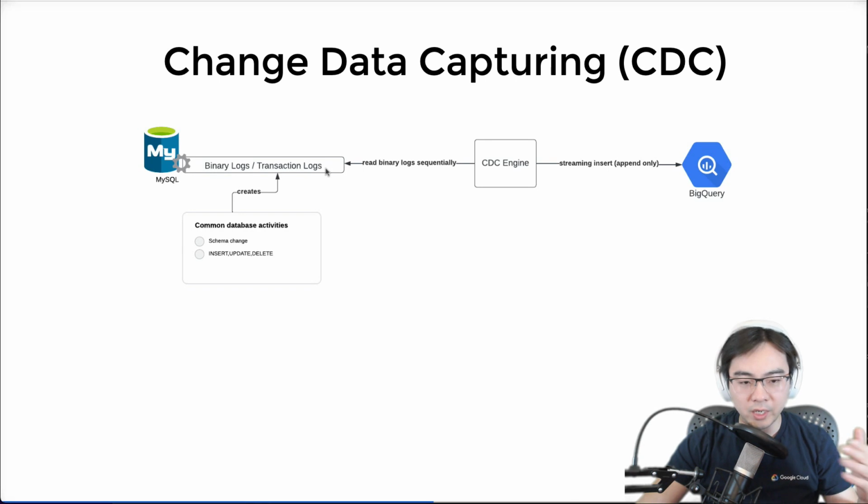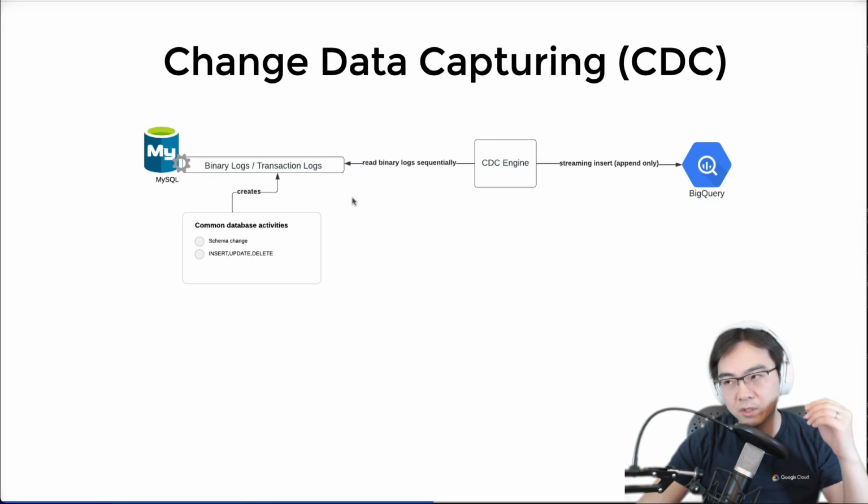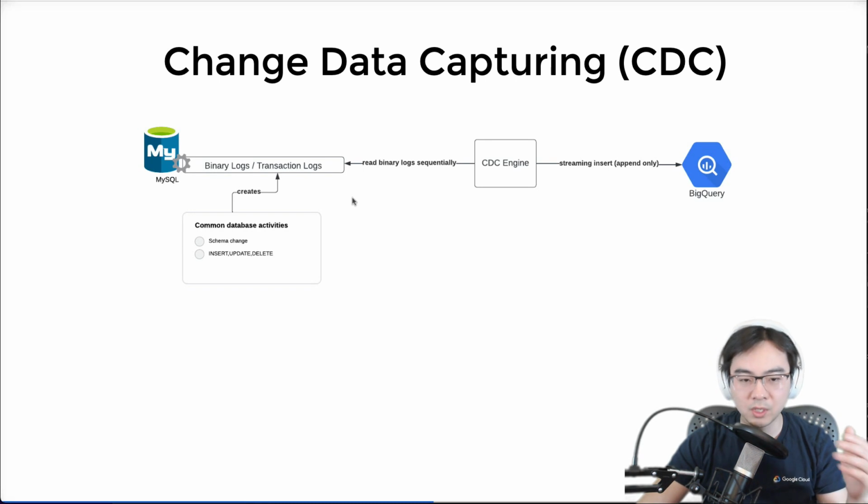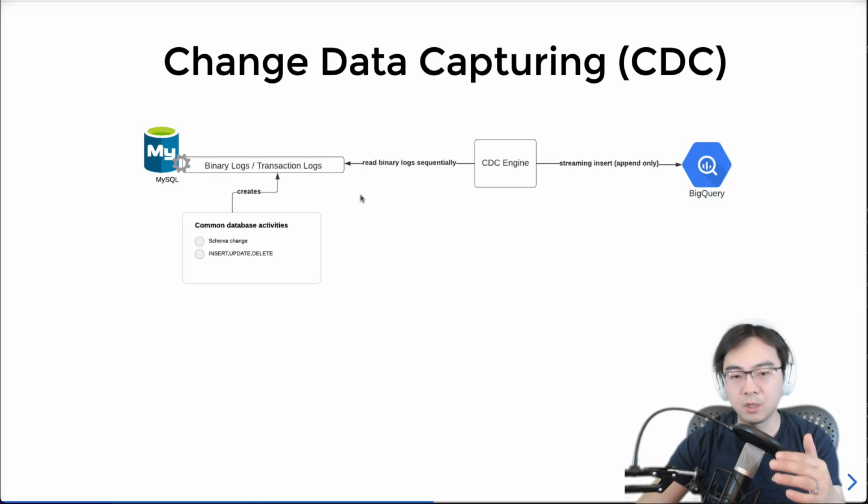You can see every time there's a change made, let's say if I insert a row, I update a row, then I delete a row, then I insert a few more rows, and a few more rows again, right? So every single time that single row is replicated as an action. If it's an update, it will be replicated to that latest version of the updated row as a line of binary log.